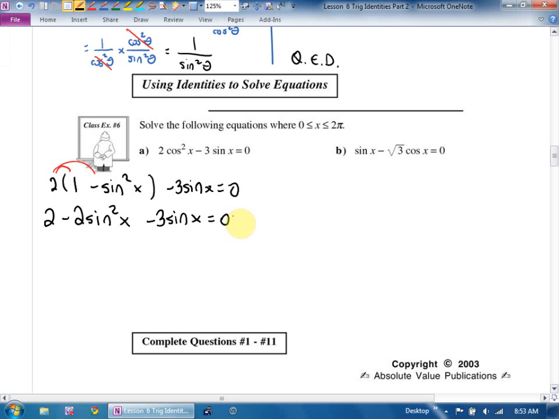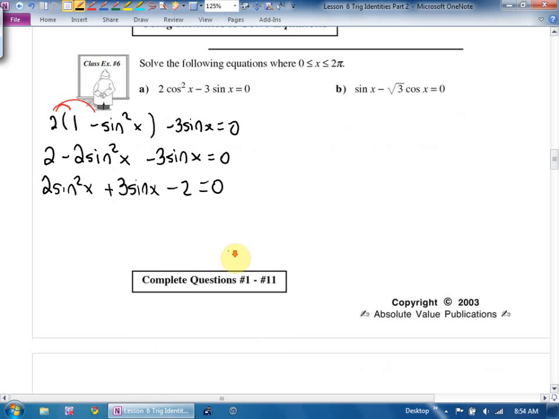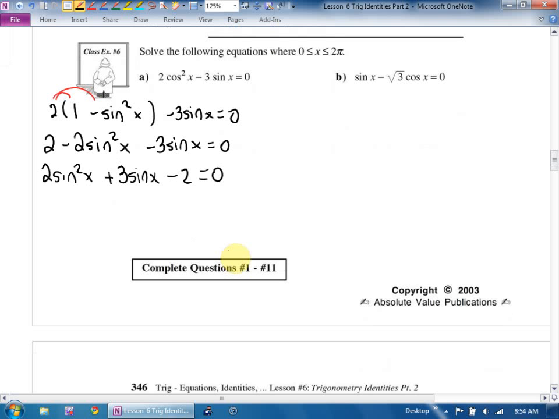It's got a squared. I don't like this because the quadratic term, the squared term, is negative. We've never really taught you to deal with squared terms that are negative. Do you know why? How can you make it positive, Troy? Just throw everything to the other side. I'm going to move this over, plus, minus. We're going to run out of room here if we're not careful, but that's okay.